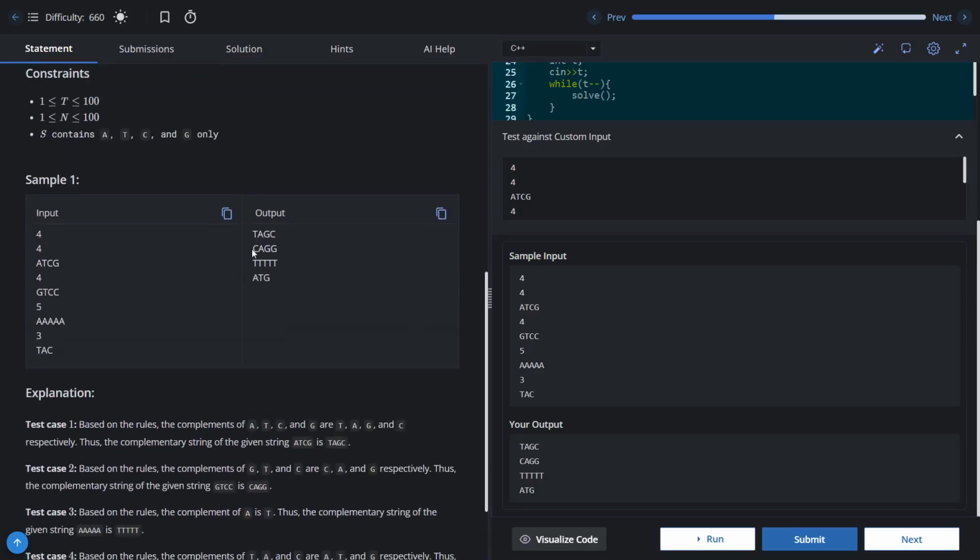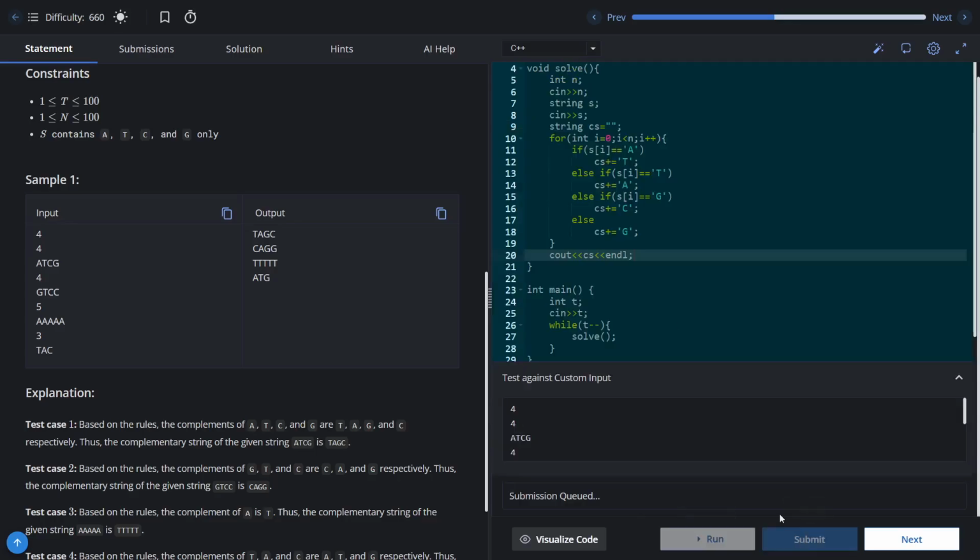If you see TAGC, TAGC, CAGG, everything looks fine. Let's try to submit the code.